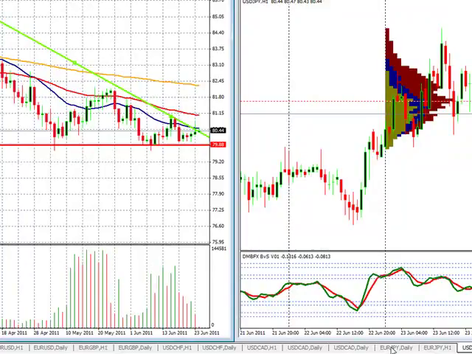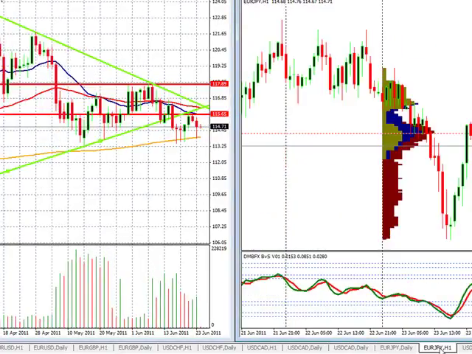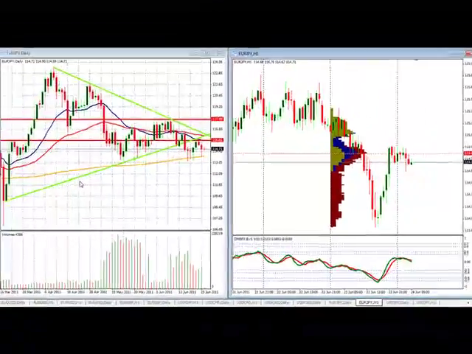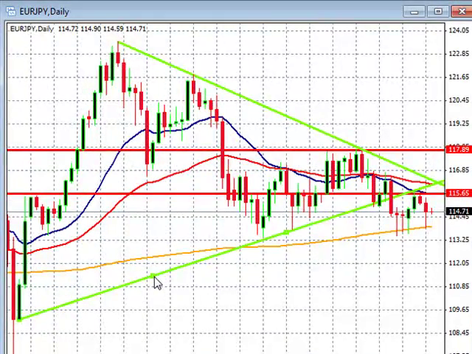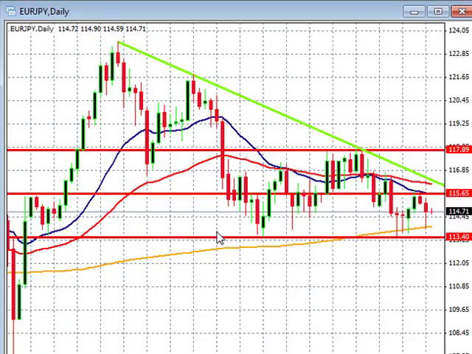And finally we have the euro yen, and this is also a descending wedge, and I'm going to take this one here and get rid of that, and we'll come in here and draw another support level. So this is basically what we're watching. Get below the 200 moving average, get below 113.40ish, and see if we can trade this to the downside. And just like the dollar yen, we've got the 20 to 50 moving average acting as resistance.